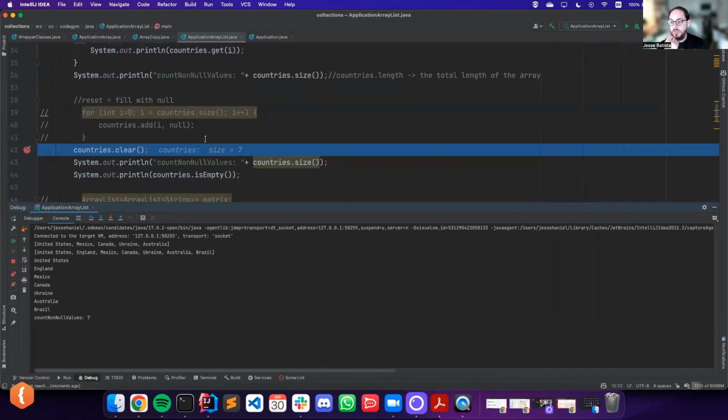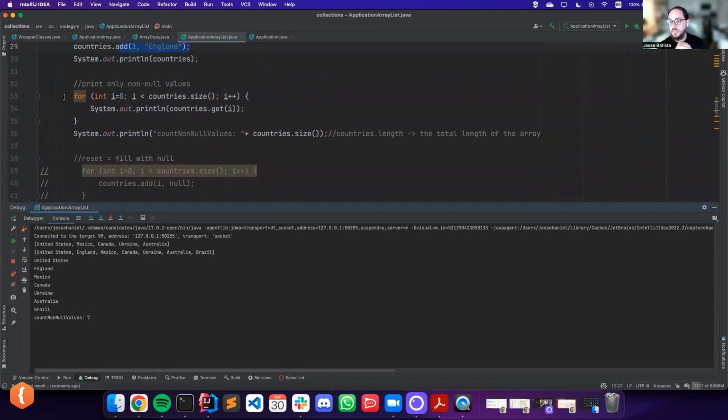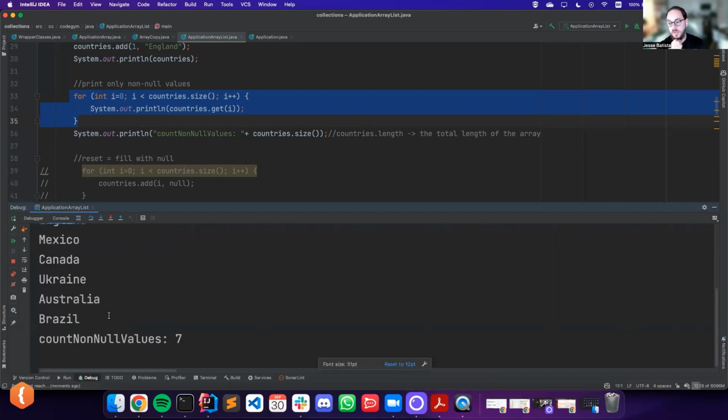So right here, we printed all the elements of our ArrayList, and then countries.size gave me the count of how many elements are inside of my array. Okay, count non-null values, I have 7.